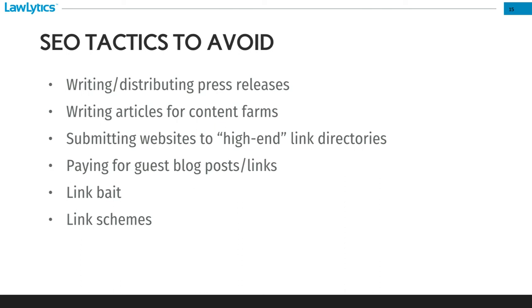It is negligent and misleading to claim that what a law firm SEO company does outside of your law firm's website is somehow more important than what is done on the website. And yet, many vendors will push this approach because it's something that's easy to fake. It's impossible for the attorney to determine whether anything meaningful is being done to earn the fee. So here are some things that companies do in the name of SEO that waste attorneys' money. The first one is writing and distributing press releases.